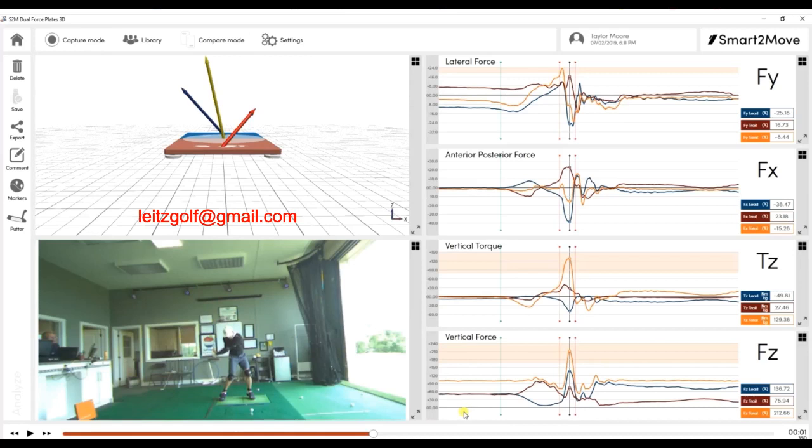We're very excited to have teachers bring their students here to have them measured. We give an honest, unbiased opinion of what we see, and the golfer and golf professional can decide what they want to attack as far as using the ground. We use 3D at the same time with Gears — Taylor's got Gears on — and obviously TrackMan. So we have those three technologies in this lesson, and at least force plates and TrackMan in every lesson. If you have any questions, you can call me at 985-290-8507 or email me at lightsgolf@gmail.com. Thanks for your time.